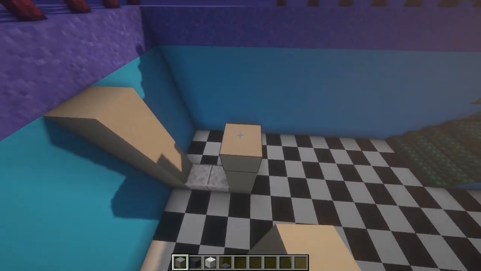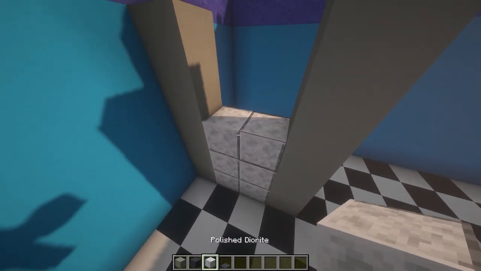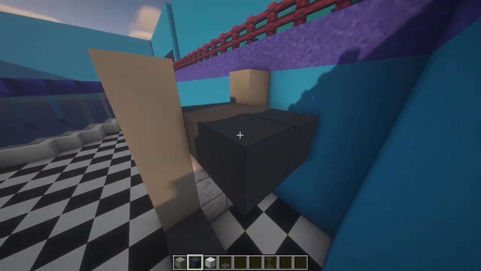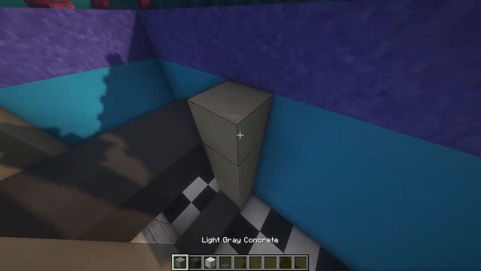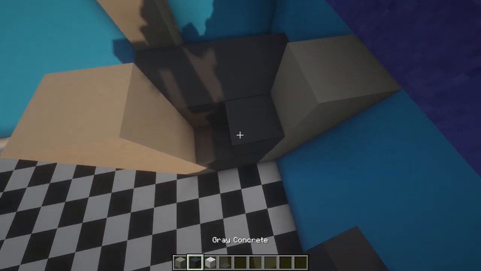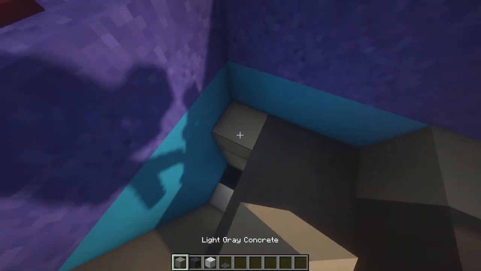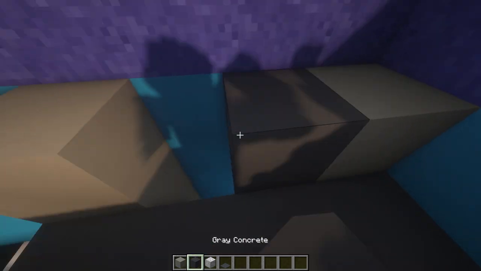4, then 4 again. We're gonna add 2. This is gonna be the door, and then gray on the top. And this is just gonna go all the way back because you're not gonna actually see it. This is gonna do the same thing, go about that height, gray concrete, going up to about this height. And really, it doesn't matter that much on this side, but it's fine.